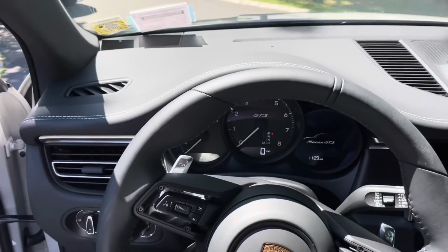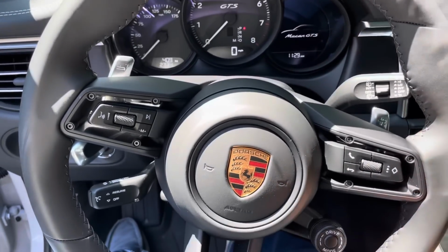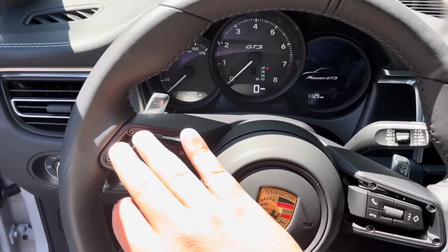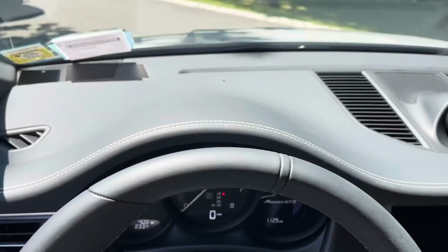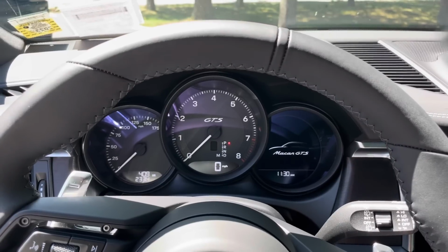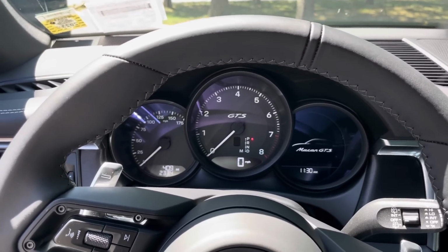Okay. So here's the steering wheel. Beautiful, beautiful black leather. You got the Porsche crest here. You got these beautiful, rustic looking and sporty looking gaps here. And then looking at the center cluster, as is traditional with Porsche, you have the RPMs actually in the center because, as you know, when you're driving fast and driving spirited, you care more about where your RPMs are than your speed. So there you go.